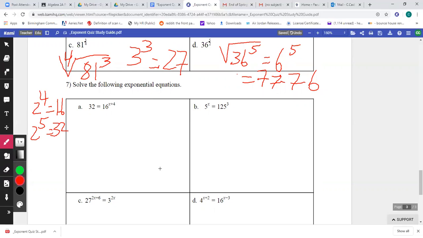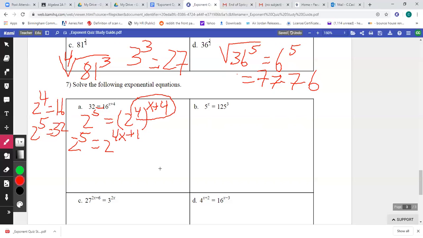So I'm going to rewrite this equation as 2 to the 5th is equal to 2 to the 4th, x plus 4. If you remember, you need to keep the original exponents, so the x plus 4 stays there. You're just changing 16 to 2 to the 4th. The next step after this is to multiply the exponents when it's a power to a power. So this is 2 to the 5th equals 2 to the 4x plus 16.